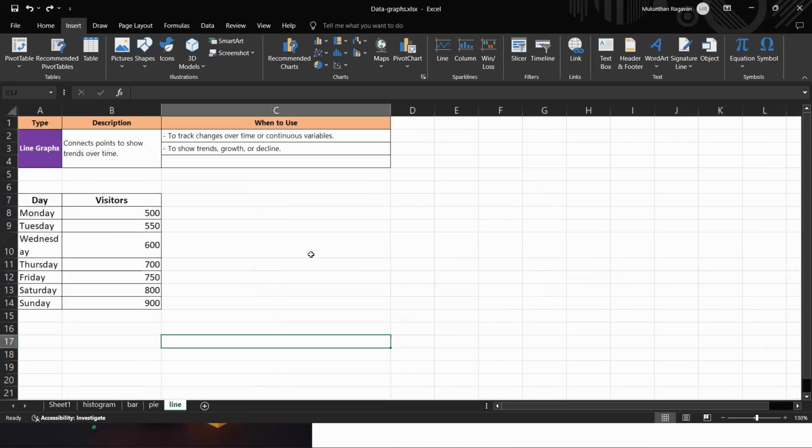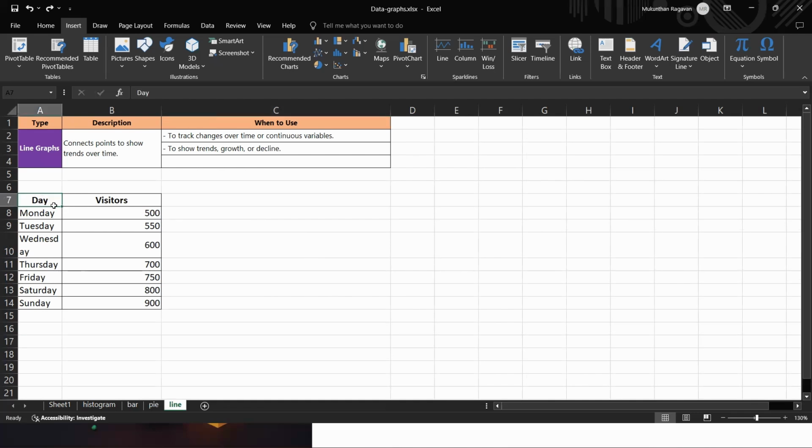Now let's go to the line chart. So when do you go for the line chart or line graphs? You want to see the trend over time, especially for continuous variables. For example, temperature, stock price, or the number of visitors visiting your YouTube channel. In all these examples, you see changes or trends over time. Time could be minutes, seconds, hours, months, years, weeks, but it will be over time. Generally, you use line graphs to see the trend, growth or decline.